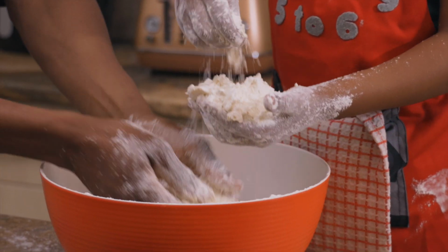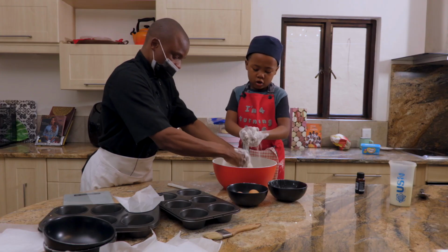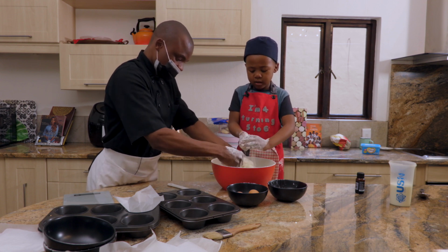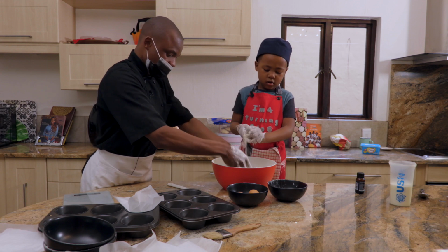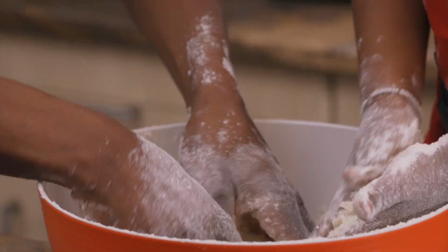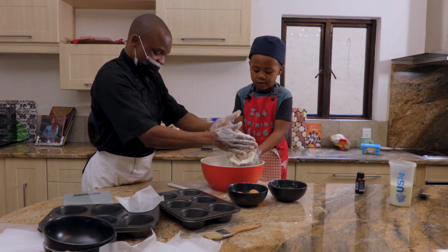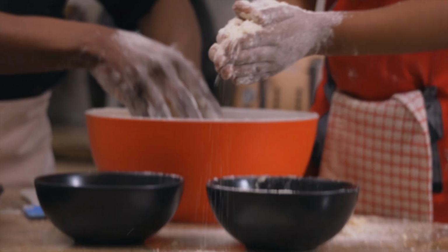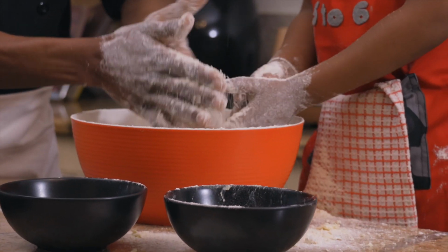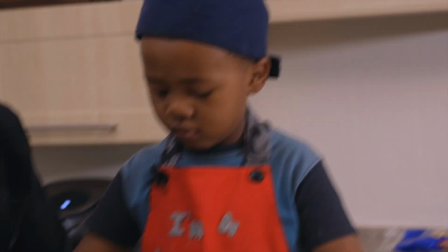The butter's melting, Chef. Rub, keep on going. No, don't put it there. I just rub it in there. Rub. Rub. Rub it. Now break in your eggs, one at a time.